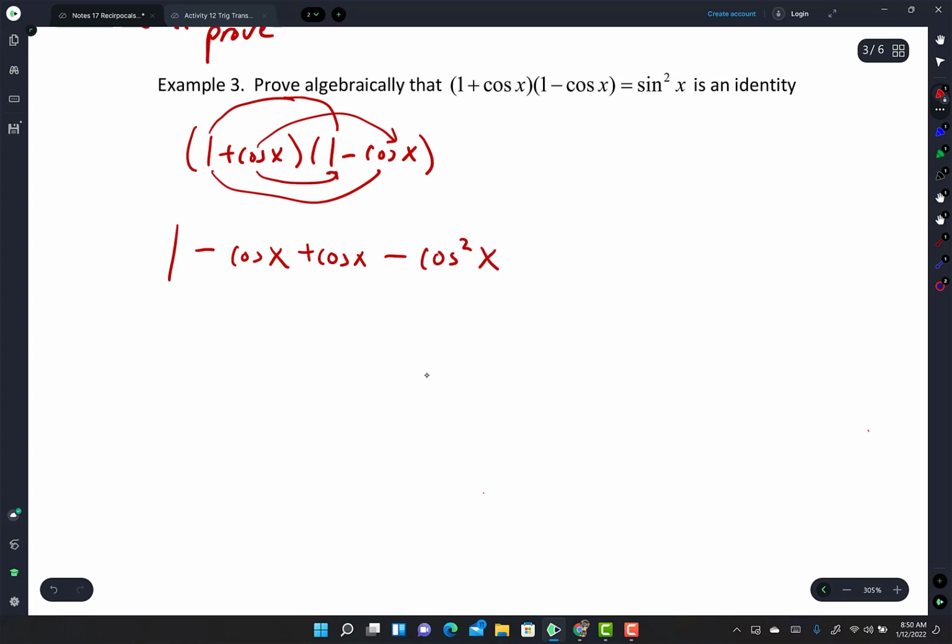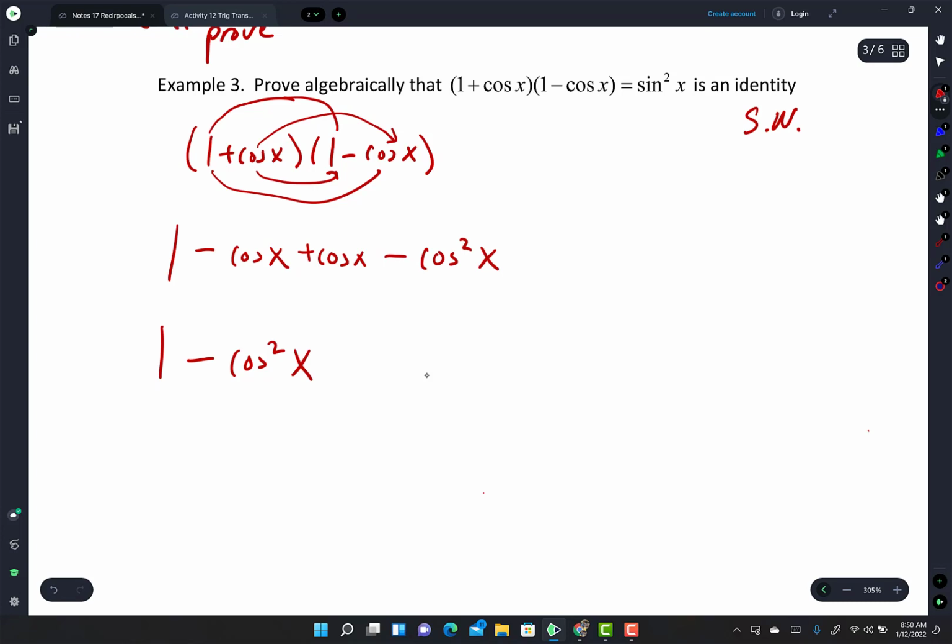When you say the squared, guys, say it after the cosine. Cosine squared x. Because if you say cosine x squared, that means the x is being squared. Are we still okay, guys? What zeroes out? Yeah, the cosines. There's a negative cosine and there's a positive cosine. 1 minus cosine squared x. That's actually the answer, guys, but you need a little assistance. You have to put a side note on the side.